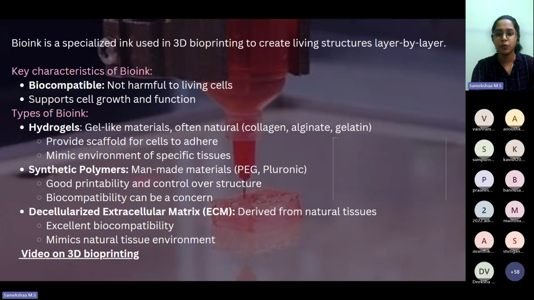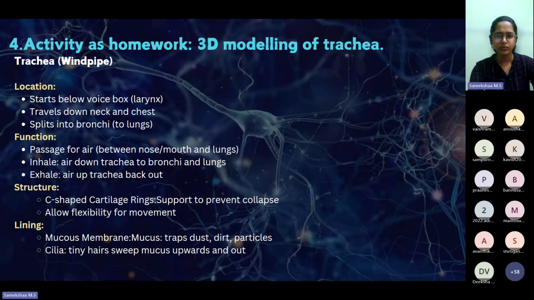Now let us move on to our activity, which is 3D modeling of the trachea. So what is a trachea? It is also known as the windpipe, and it is a tube-shaped organ present in our neck and upper chest, and it is very essential for breathing.